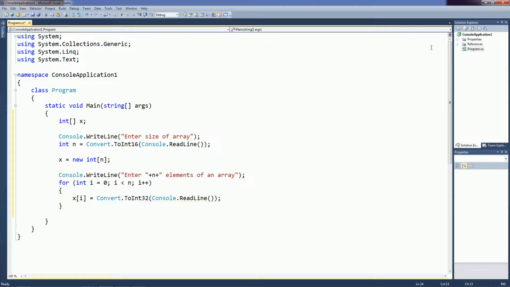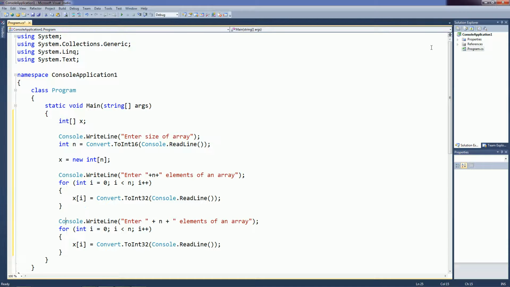Okay. Now let us print the elements of array for output. By using Console.WriteLine.